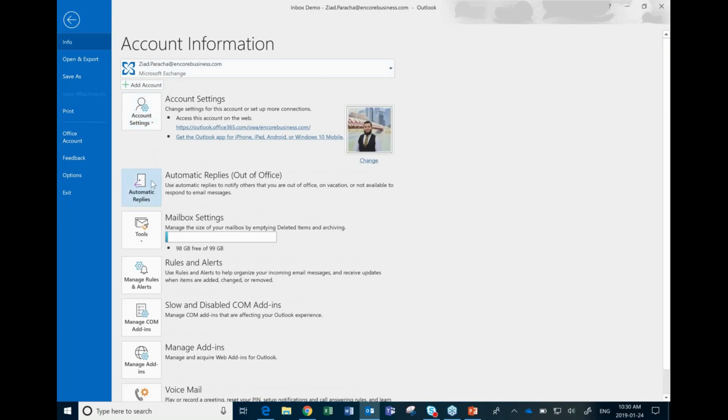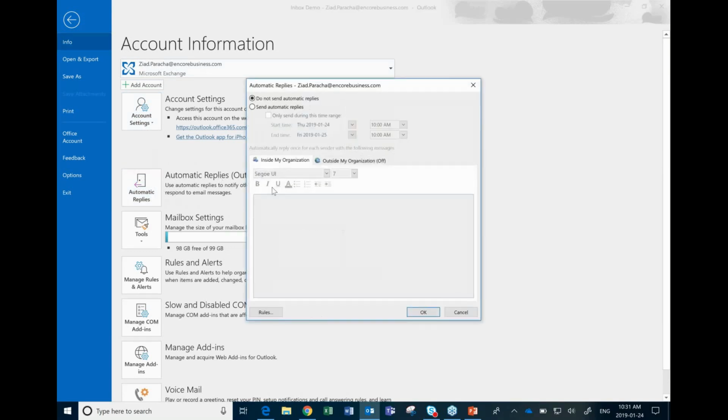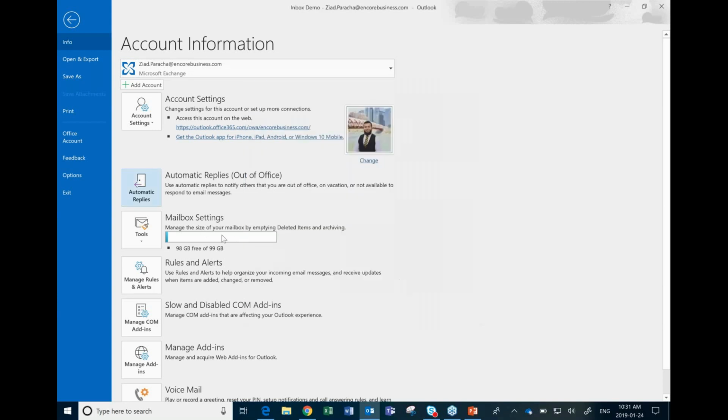You can set up automatic replies from here as well, out of office replies, and it looks similar to this. You can type up anything that you want to say: you're out of the office for this week, or you're going to be working remotely, and so on. This will automatically send a response to any emails incoming to your inbox, so that senders are always updated, and you don't end up having to clarify anything yourself. Storage that you have within your mailbox can be viewed here.